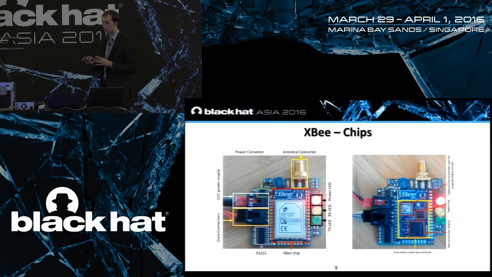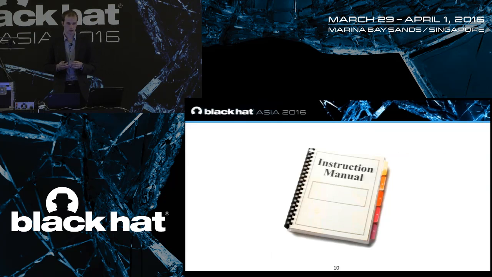And what you need to connect to that communication channel is actually the address that is written right on the chip. So within the red rectangle on the left side, you can see that there is an address written. It's really small here. However, this address is 16 characters long, and it's made out of hex characters. So there are a lot of combinations. And we thought about brute force, but there are too many combinations. And we actually found a better way simply by having a look at the instruction manual.